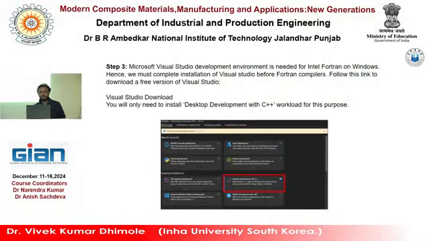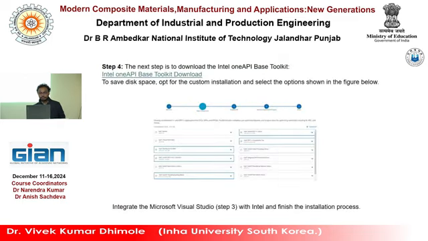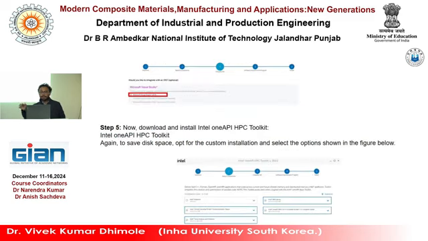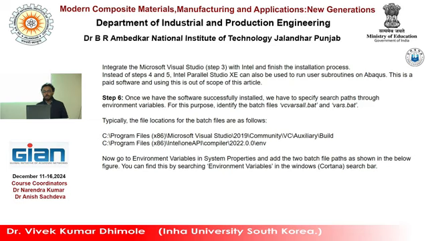You can install the Intel oneAPI toolkit, all this one, right? So you can install the Intel oneAPI by this method, right? So you have Visual Studio, Intel oneAPI, then you can install the HPC toolkit, right? That is just an API toolkit with the Intel Fortran, right? Okay, then after this, once we have the software successfully installed, all installed, right?